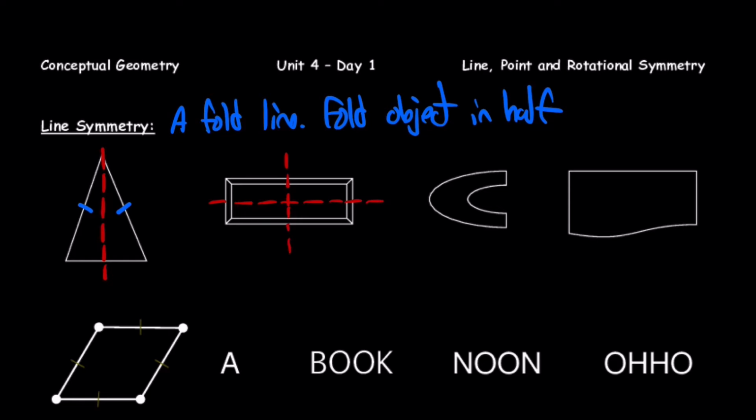Next, we've got this horseshoe-looking thing. Again, I think it's pretty obvious. We have a horizontal line of symmetry. Then we've got this weird sort of banner. What happens is it's not what we'd call symmetrical. There's no way I can fold this and get one side to be like the other. No matter what, we're going to have an awkward shape. So here, there's none. And if there are no lines of symmetry, you just write none.